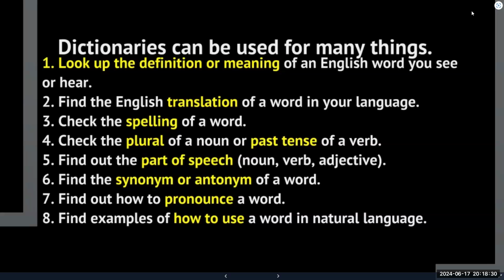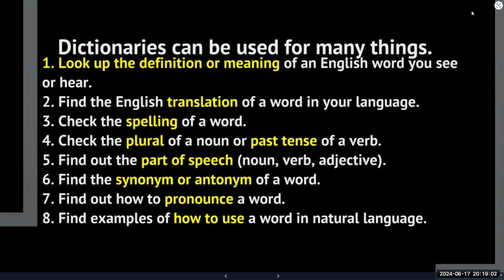So that means that sometimes words like sing have a past tense that isn't normally, it's not singed, right? It doesn't follow the rules. And you might want to look for that. You can find that information in the dictionary, okay? So you can find the plural of a noun and the past tense of a verb.